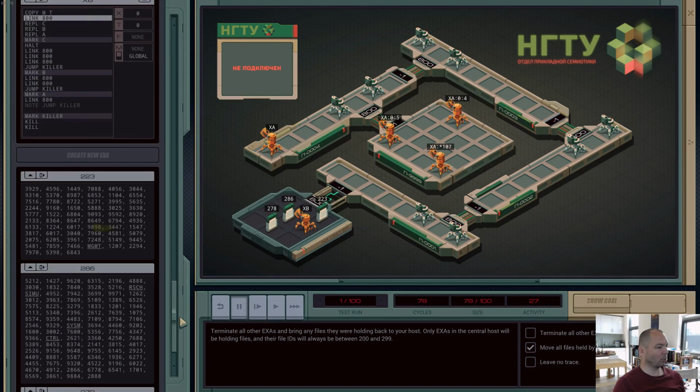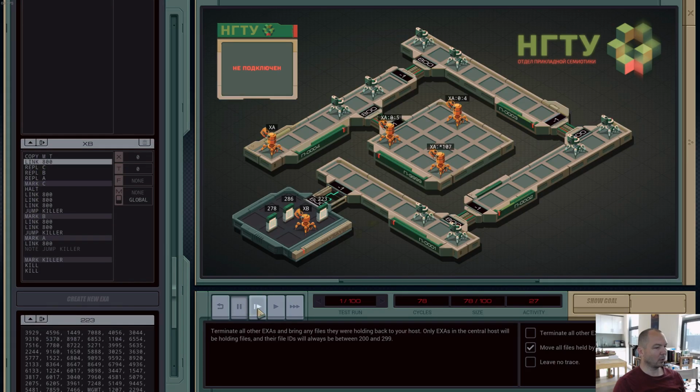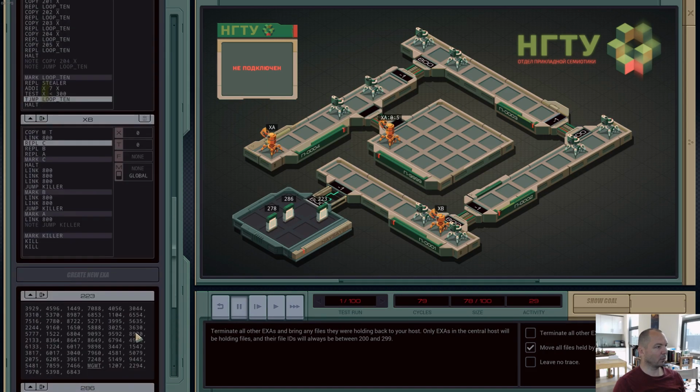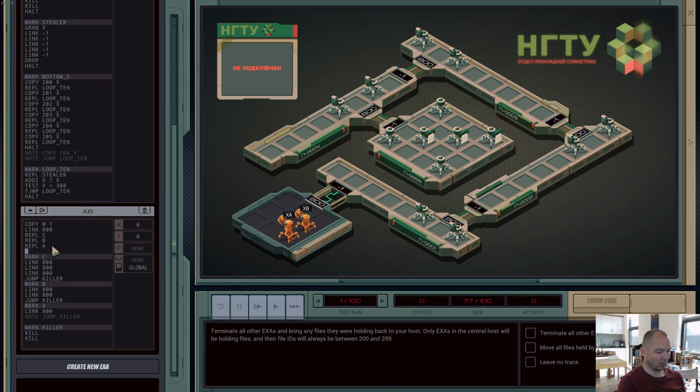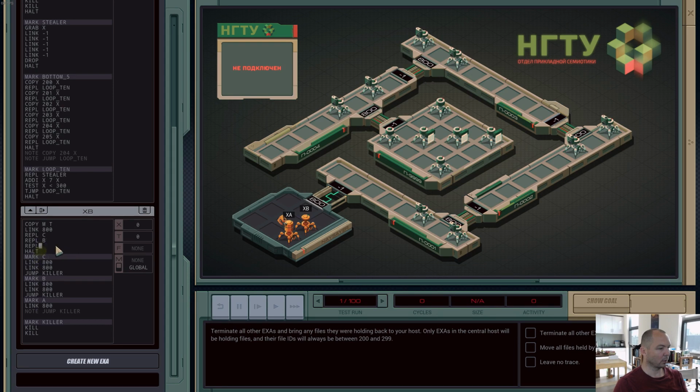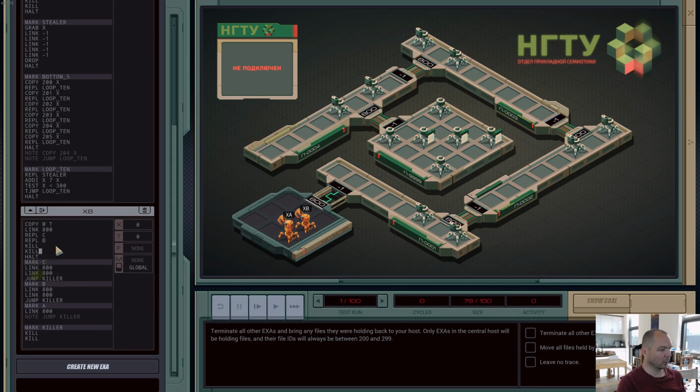Dude, fix the scrolling on this game. You're killing me. All right, so I link 800. I REPL C. C has a halt. What am I... Why did I put that in the wrong place? So C goes 1, 2. C goes 2. B goes 1.